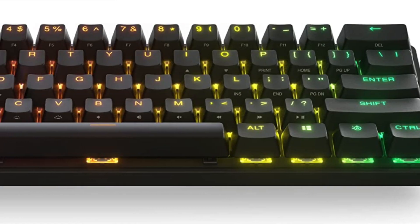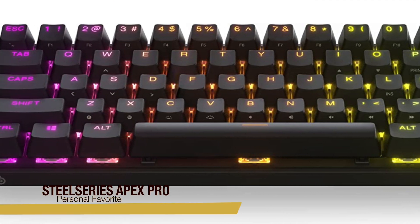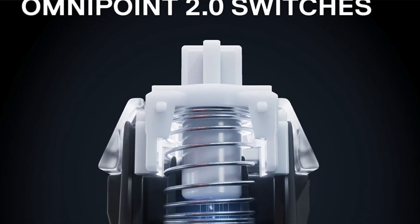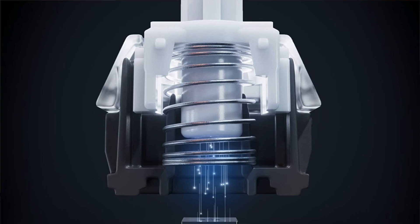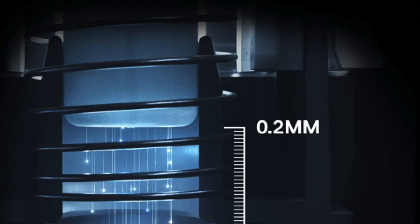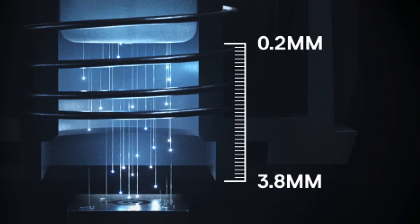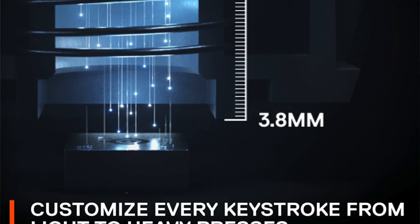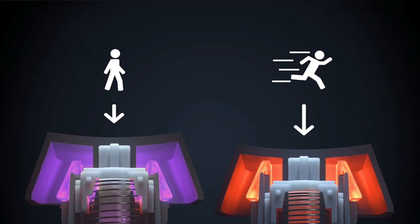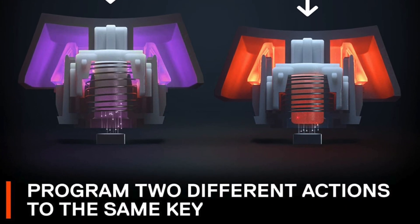The first one on my list is my personal favorite — the SteelSeries Apex Pro Mini Wireless. It's a compact version of the popular SteelSeries Apex Pro, and like its full-size big brother, this keyboard also has an adjustable pre-travel distance feature, meaning you can customize the sensitivity of your key press. Whether you want a nearly instant 0.2mm actuation point for competitive gaming or a longer pre-travel of 3.8mm for general typing, you can fine-tune your preferences for each key, making this very versatile and great for work or play.